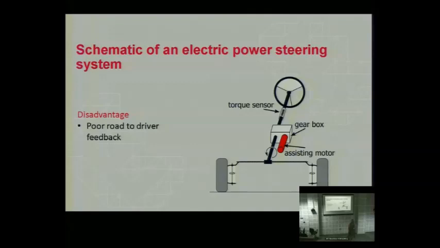If you think from the point of view of a motor manufacturer, people are going to buy their cars because they like it. They're not going to buy it because you say, look, this is really good, you don't need to expend all this effort, and it's much more energy efficient. It's not going to fly. And its big disadvantage is its poor road-to-driver feedback.